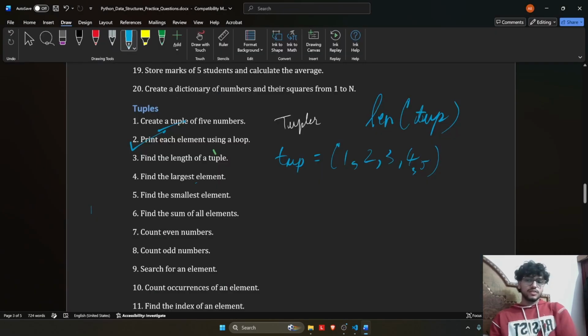Now next question is find the largest element in the tuple. So to find the largest element in a tuple, we'll just write max of tuple.